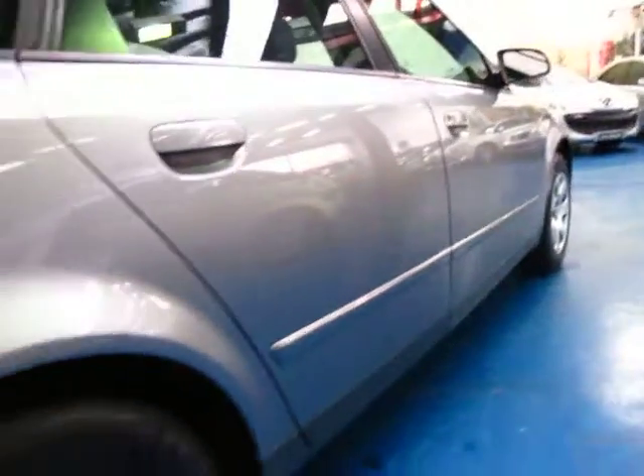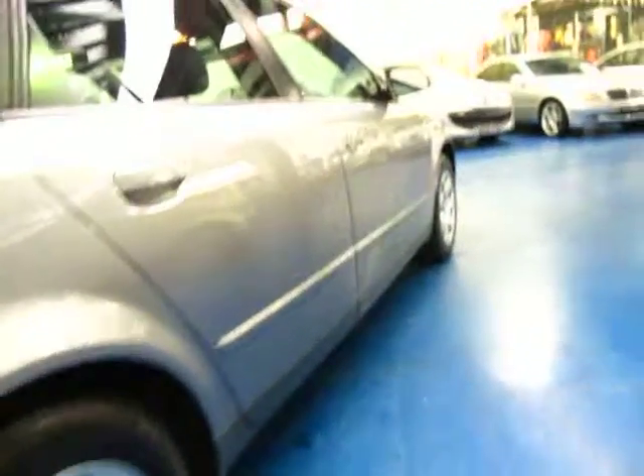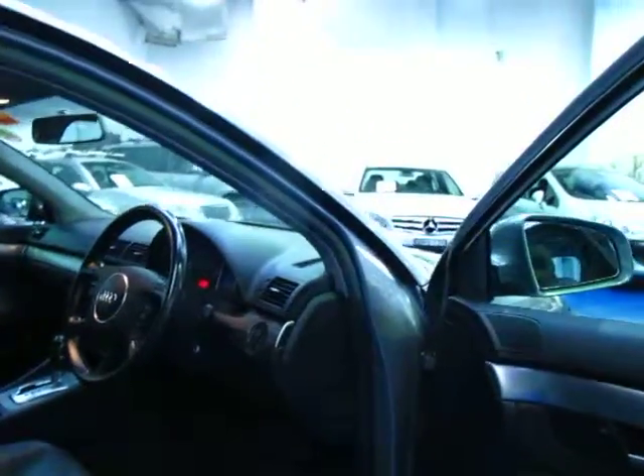It does have the A4 alloy wheels which are a great size — they're not too big, so when you do want to get new tyres they're very reasonably priced. Even the wear and tear on the steering wheel is very good. There are your dash lights — 98,000 kilometres as I said. All the switches on the steering wheel are good, even the parking light controls which tend to wear quite a lot. It's obviously a car that's been very well looked after and it looks like it's been garaged as well.